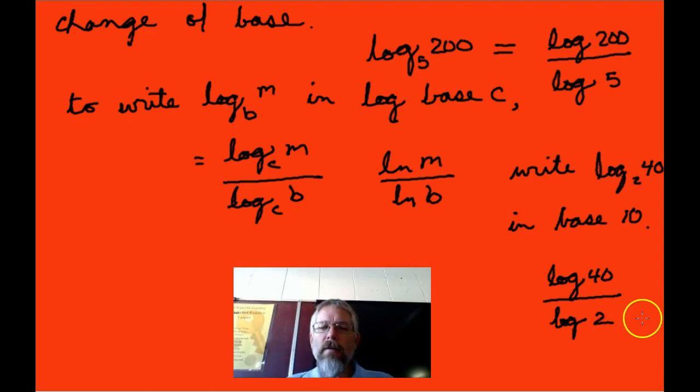So that's how you can use your calculator to calculate the log in a new base, by converting it to base 10. You just take the log of the number that you're finding the log of in base 2 divided by the log of the 2, and that will give you your answer every time. Okay. So that pretty much is all there is for this lesson.